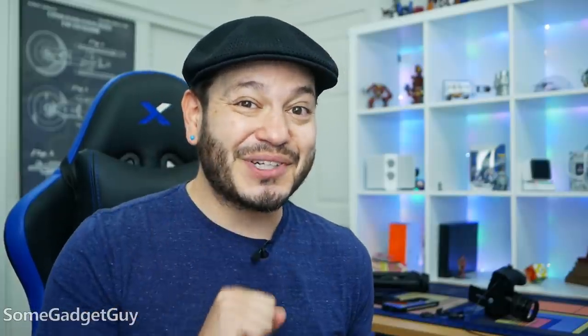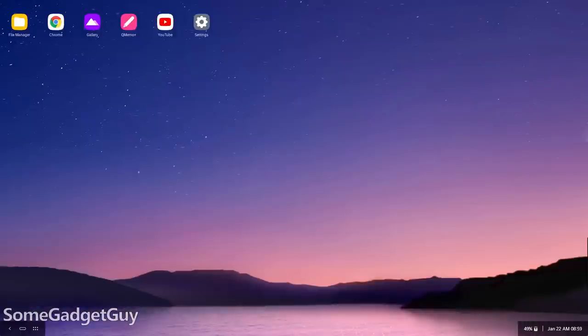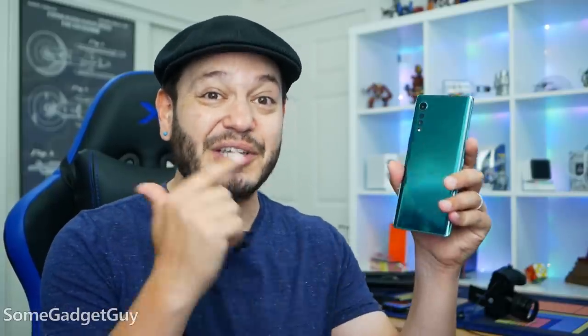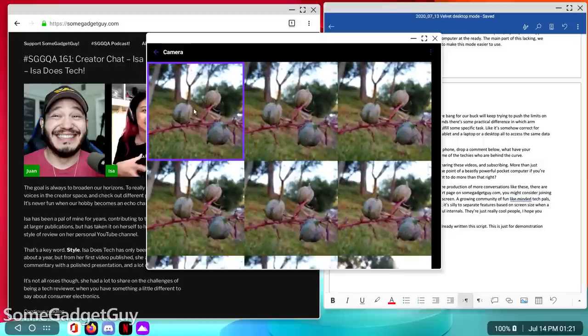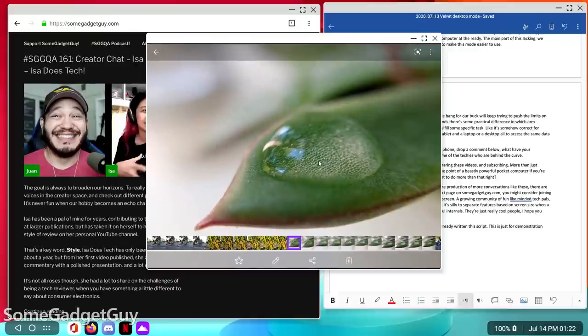But the really important change happens at the bottom of the screen. The V50 and V60 used more of the Android desktop UI, which is still rough around the edges. This is a silly oversight finally corrected on the Velvet — when you minimize an app, it doesn't completely vanish anymore. Like we should expect on any modern desktop, we can access the minimized app via an icon on the bottom of the screen.